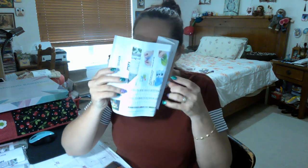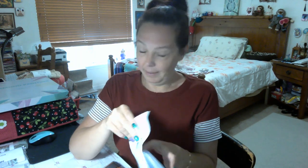Very cool. I know a lot of people don't like the squares. Oh, don't know why I'm crashing all of a sudden. I know a lot of people don't like the squares, but it really is just kind of like a learning curve. You just have to get used to them. And after you get a section placed, it seems to go a lot quicker. And if you alternate placing them, it goes a lot easier too.